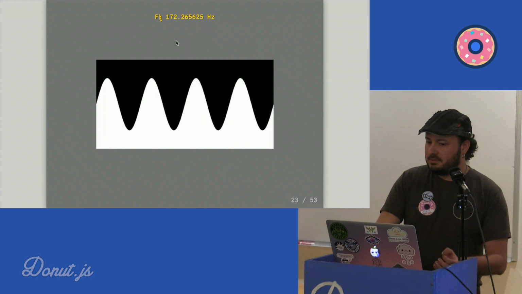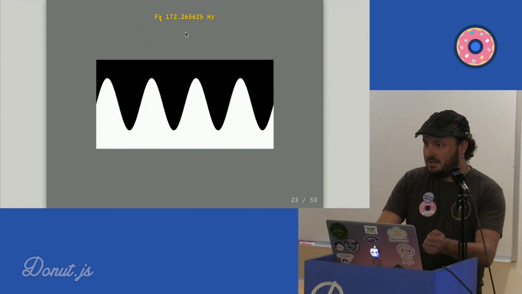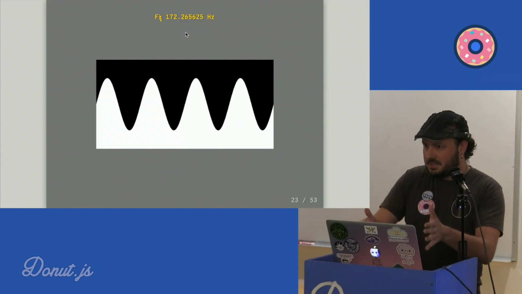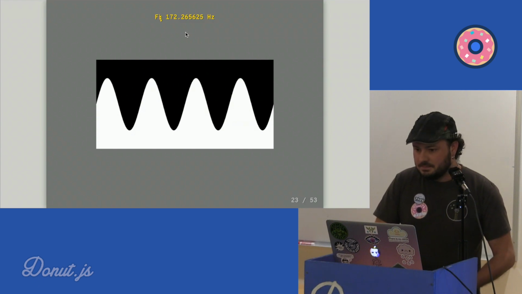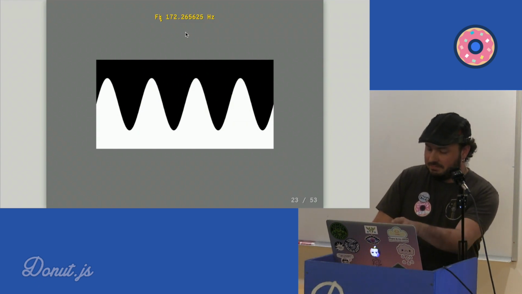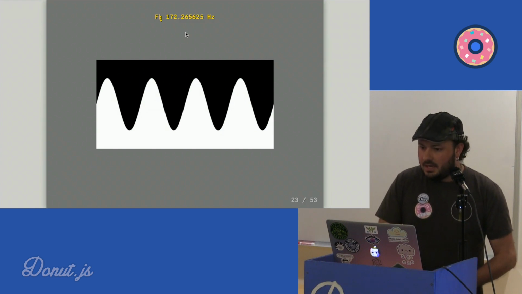This is kind of a weird frequency. It's not a musical note. It's a little bit flat from F, but it's the resonance frequency of this box on my screen, and so the wave just fits perfectly. This is the same code. It would be moving if it was different, okay?